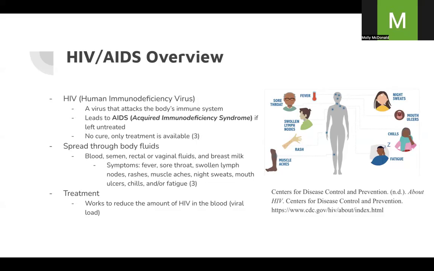Symptoms of this virus include a fever, sore throat, swollen lymph nodes, rashes, muscle aches, night sweats, mouth ulcers, chills, and/or fatigue. It is spread through certain body fluids such as blood, semen, rectal or vaginal fluids, and breast milk, and this is because it has previously come into contact with a mucous membrane or damaged tissue.